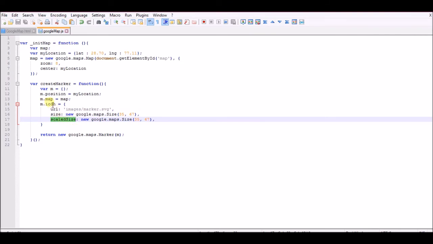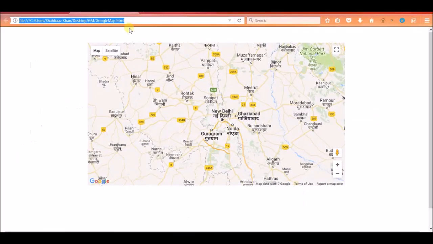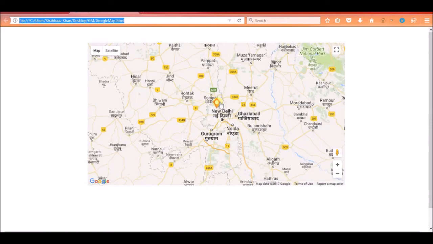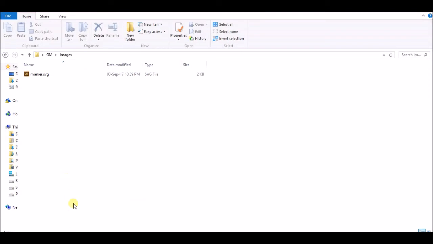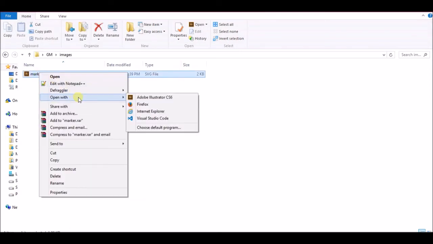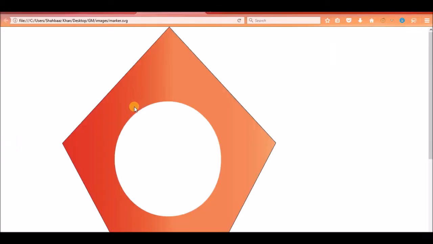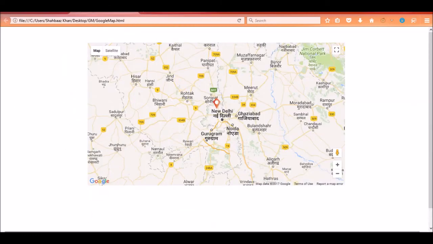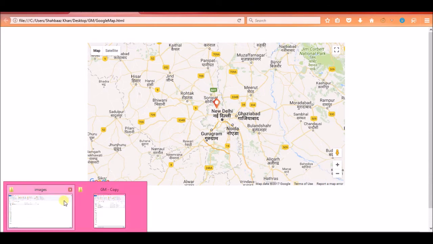All right, let's go ahead and check whether this works or not. Yes, it worked. This was my SVG, which is placed inside. Let's open and see. This is the SVG that I've created. Actually, what I'll do is place this entire folder.